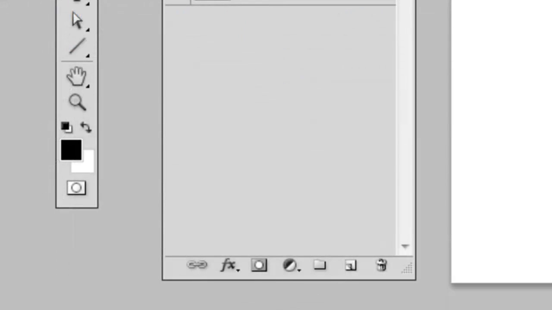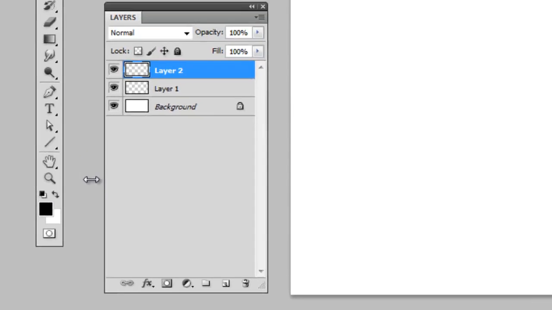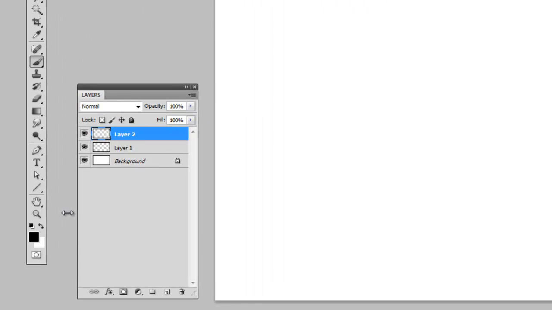If I were to change it to the eraser, I'd have different properties up there. And now once you've got the brush tool selected, one of the most simple and common actions is to change the color on the brush. So to do that, you're going to go to the bottom of the tool palette and you'll see 2 squares of color. It probably defaults to a black square and a white square. Now the one that's overlapping the other is called the foreground color. And for our purposes, the foreground color is what's on your brush. So right now it's black.